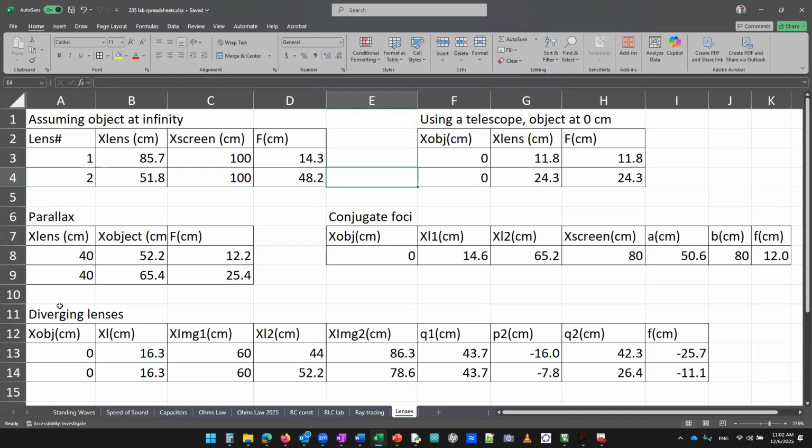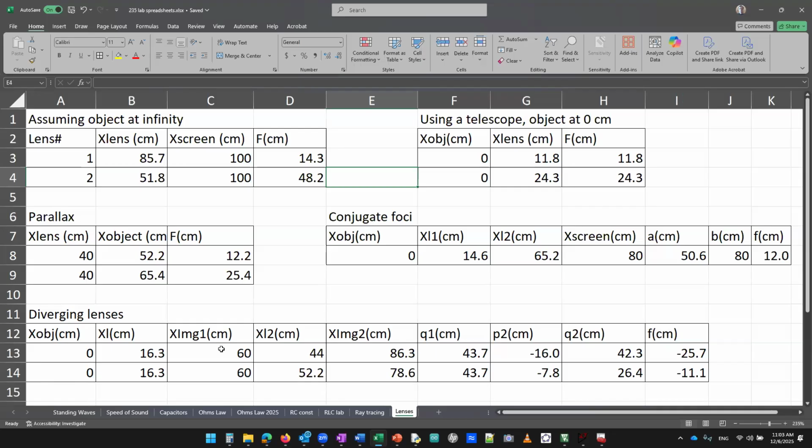So we have to use a helper, a converging lens. For this part, you should refer to the schematic diagram where these numbers are like P2, Q2s. First of all, we set up an object and a converging lens. These two do not move. So the object is at 0, the converging lens is at 16.3. This is just my setup. Yours could be different. And then I find the image.